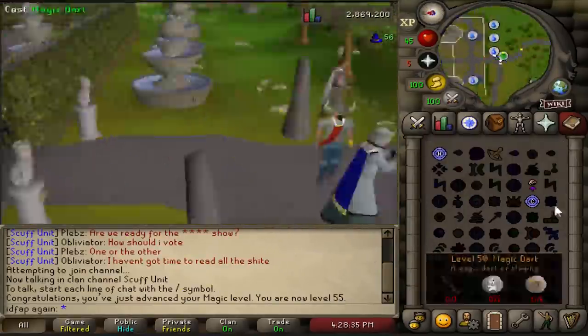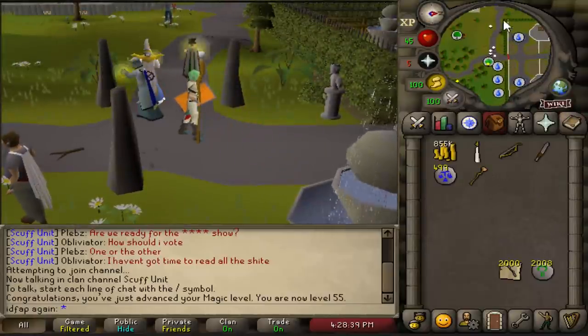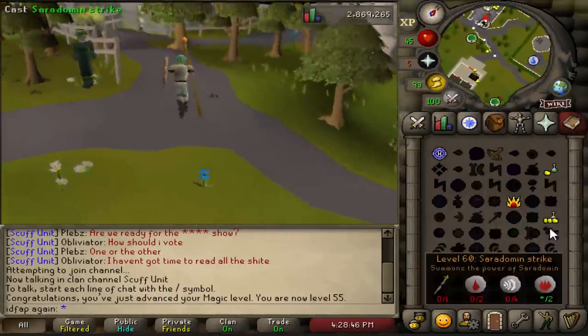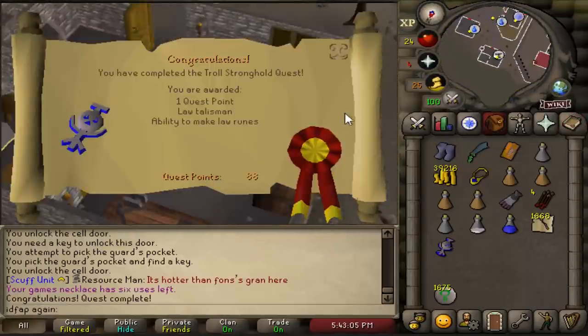Hey, it's pretty late on, but I just got myself 55 magic. Just been spam clicking Camelot teleports whilst watching series online. What series did I watch, folks? Well, let me tell you, I watched Legion. Godric returned home, so we have completed Troll Stronghold.